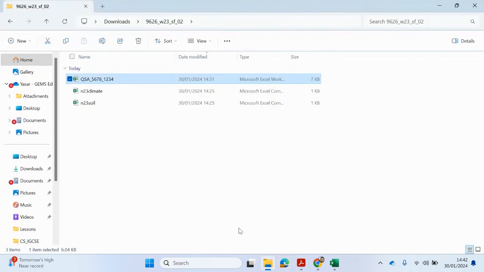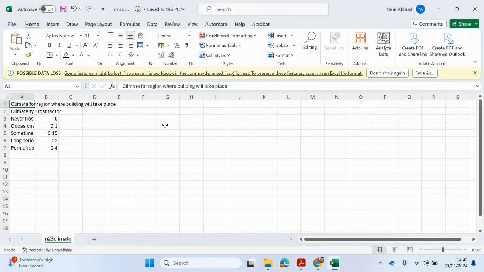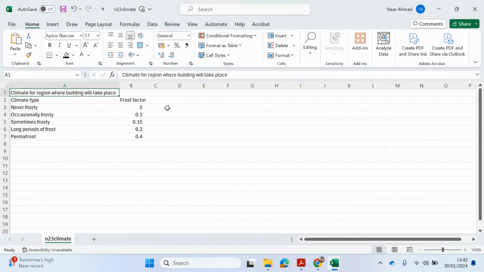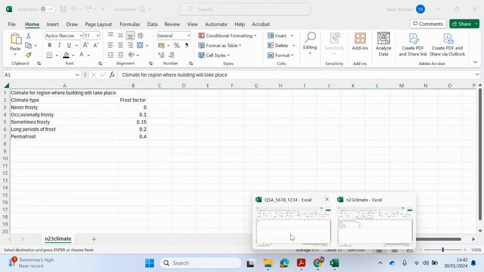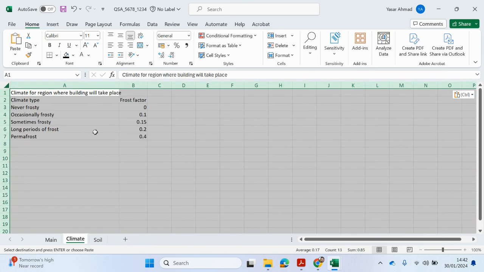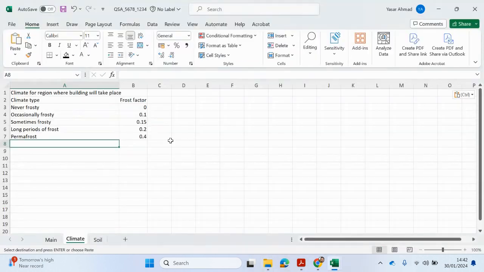Okay, so let's open up climate. So I'll just highlight everything, copy, so Control C. This is climate. Okay, and let's open up soil.